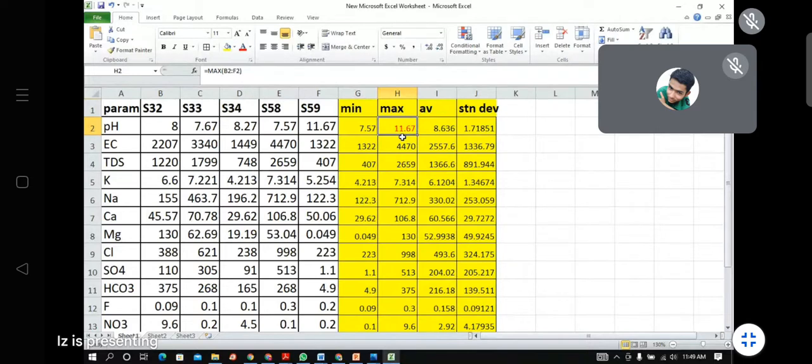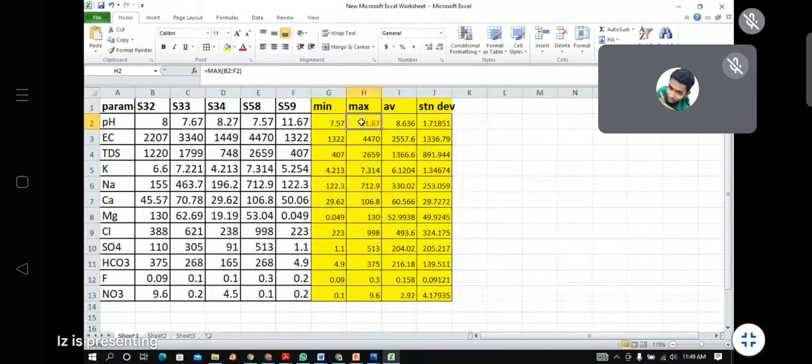You will not get it in groundwater, but I got it somewhere, so I kept it for the purpose of explaining. So pH has its own role in groundwater chemistry to play, right? You will read in some other unit that pH influences the mobility of heavy metal. Right. Now average 8.6, which is alkaline. Water is alkaline, right?